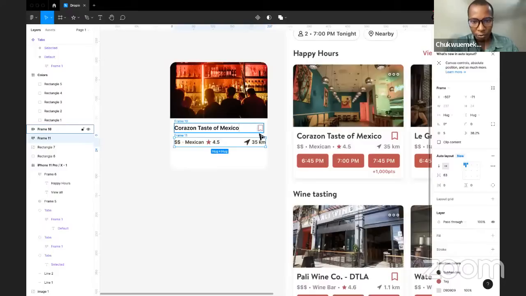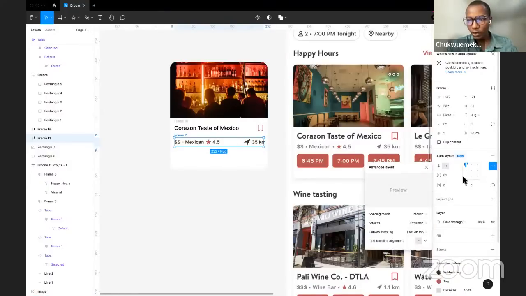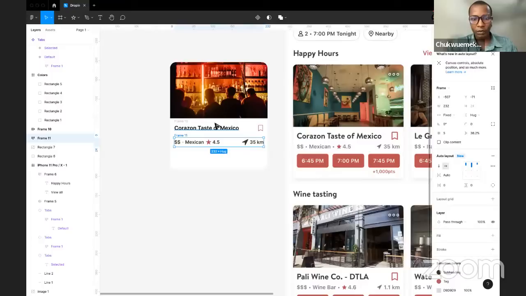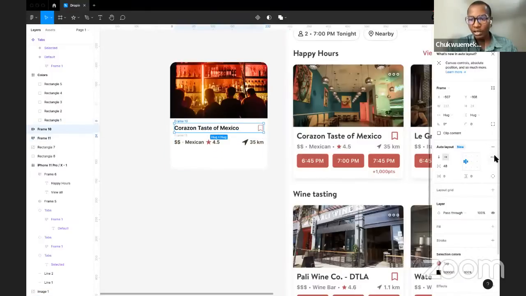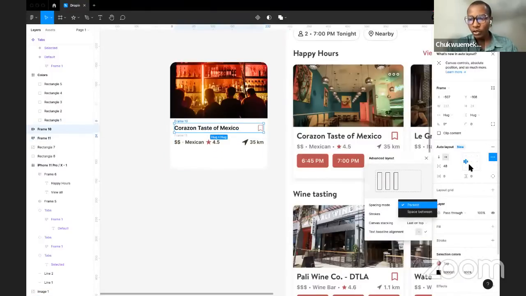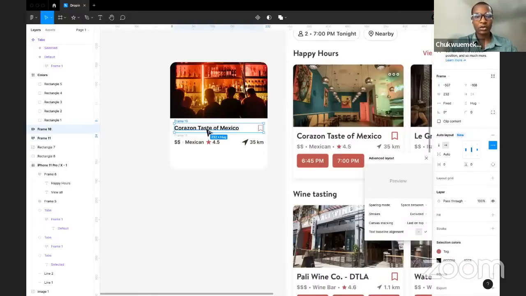And I want this to be on the same line with this, so I can shift it. If you notice, it's not affecting the text inside. So what I'm going to do, I'll come here and change this to space between. So it's going to align. I'll set this to space between too in case I need to change it. So if you notice, look at what is happening here when I click space between. This will spread out. So that's what we want.